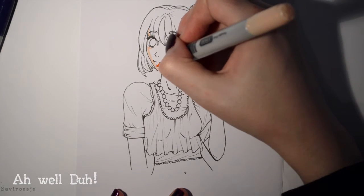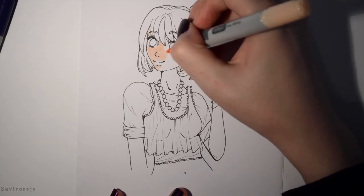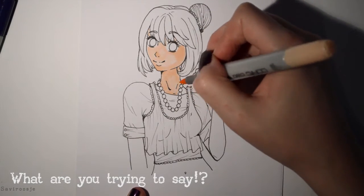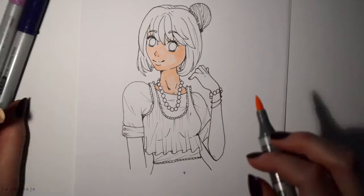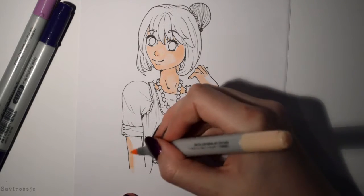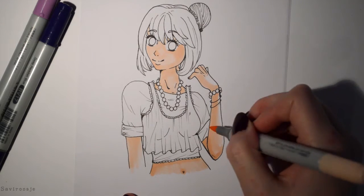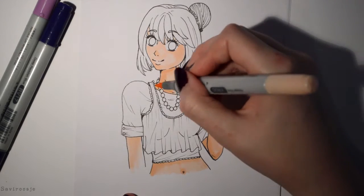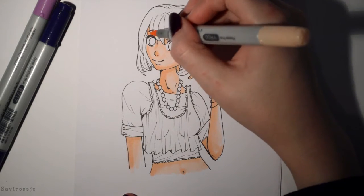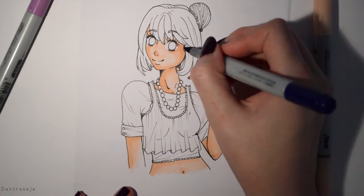I chose three markers of course, and the colors I chose were powder pink, because I really wanted to use a skin tone to make the drawing look more realistic. The second color I chose was lilac — it was a new color I had bought a few weeks ago and I haven't used it much, so I wanted to try it out. And the third color is called deep reddish blue. I can't find the red in it; it's just some sort of violet blue. I thought it would look really pretty with the pink and would be great to combine those two together.